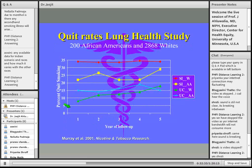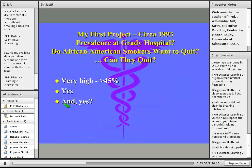My first study was I asked about 6 questions of people in the walk-in clinic. It's like a smaller, not serious emergency room, for people with problems that are less serious. Do you smoke? If you smoke, do you want to quit? Would you be interested in participating in a study? Actually, it's exactly the same as your study. And then we had some numbers.